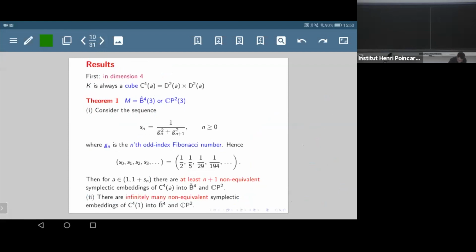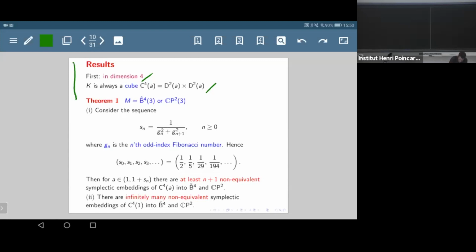Good, so I want to formulate results. To fix ideas, I started in dimension 4, but everything trivially extends by taking products later, and also extends to things like 6 and higher balls and target spaces like balls and CPN, but it's not written. So to fix the ideas, we take cubes, and that more is possible, you will immediately see from the proof when I come to it.